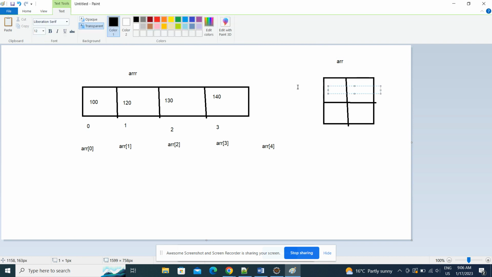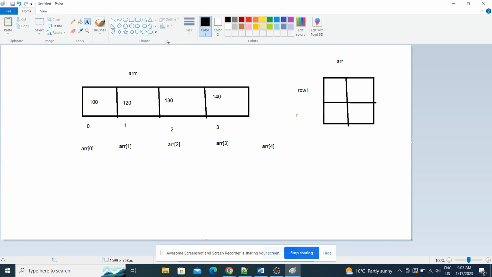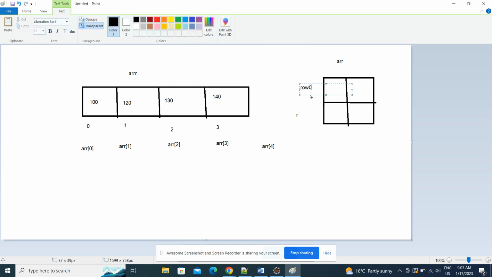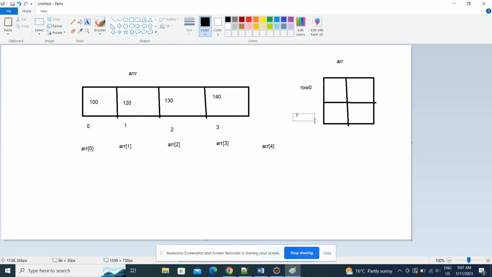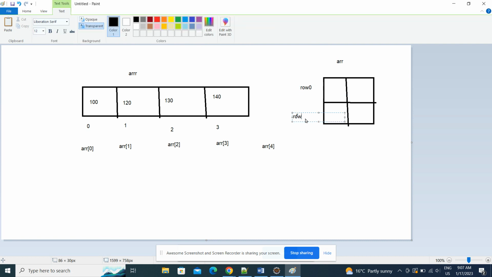The first position is of rows. This is row 0, guys. It will start from 0. This is row 1.